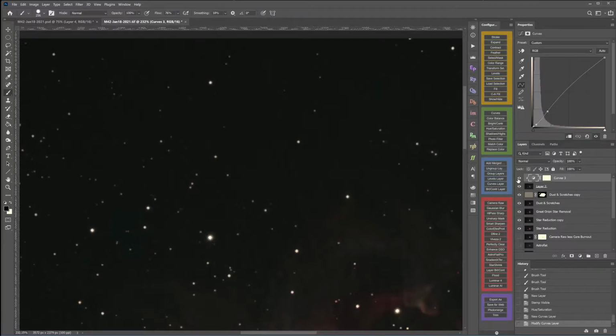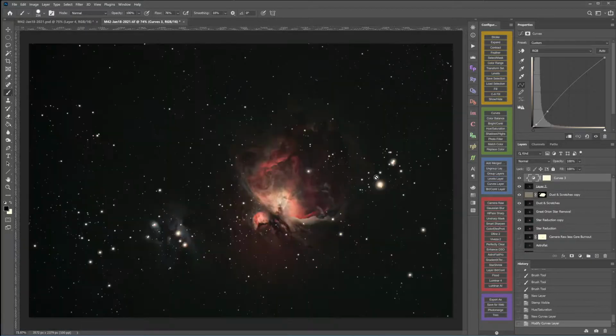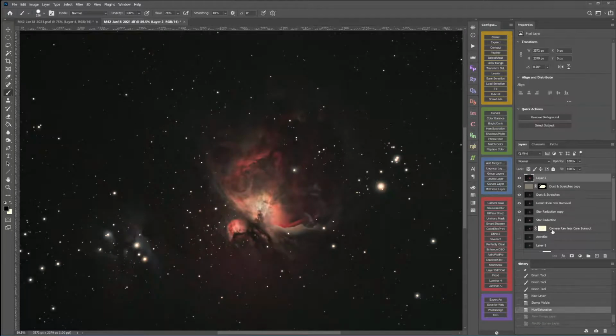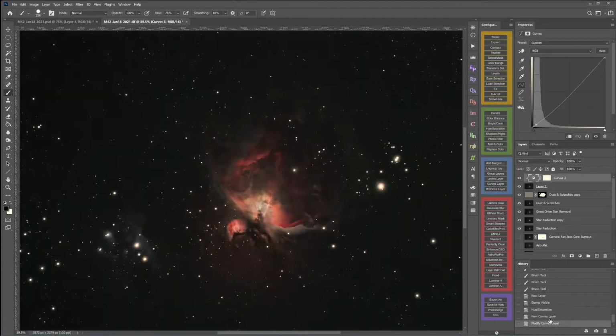So once again, oops, did I change something there? I'm not sure. Yeah, I had, oh, apparently undid my curve layer.